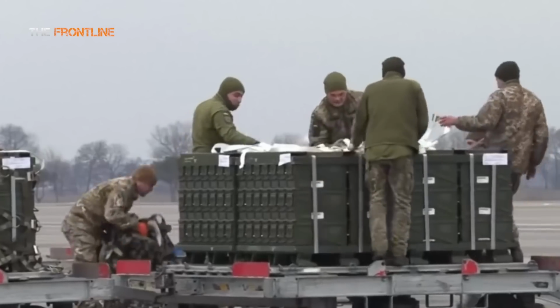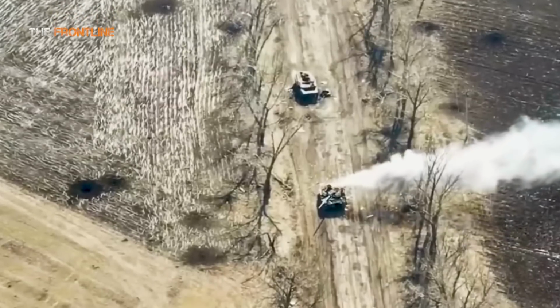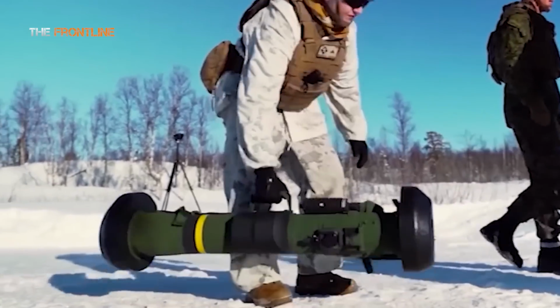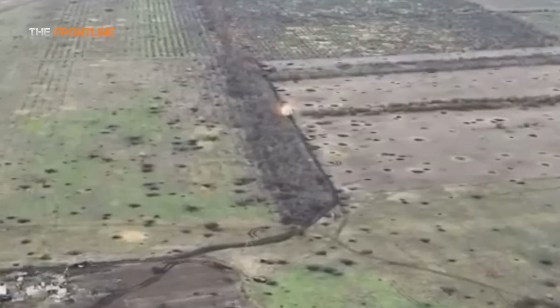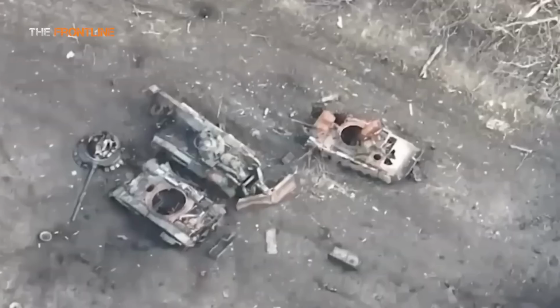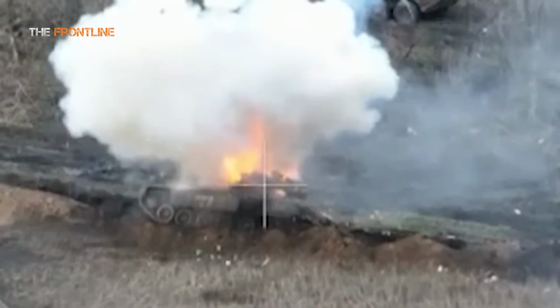Video footage shared online shows how Ukrainian troops continue to use the Javelin missile, one of the first advanced missiles delivered by the West after the outbreak of war, to destroy Russian tanks and military vehicles. The footage not only shows the damage the missile can do, but also shows how easy it is for a soldier to operate. The clip shows a Russian T-64BV tank hidden in a forest, the Javelin missile apparently causing major damage to the tank, although the operator continues to attempt to move the vehicle even after being hit. Finally, the tank ceased to function and was completely engulfed in flames.